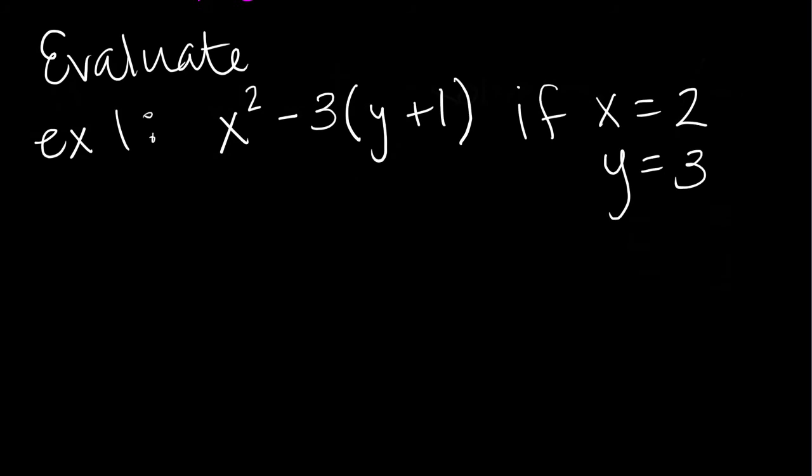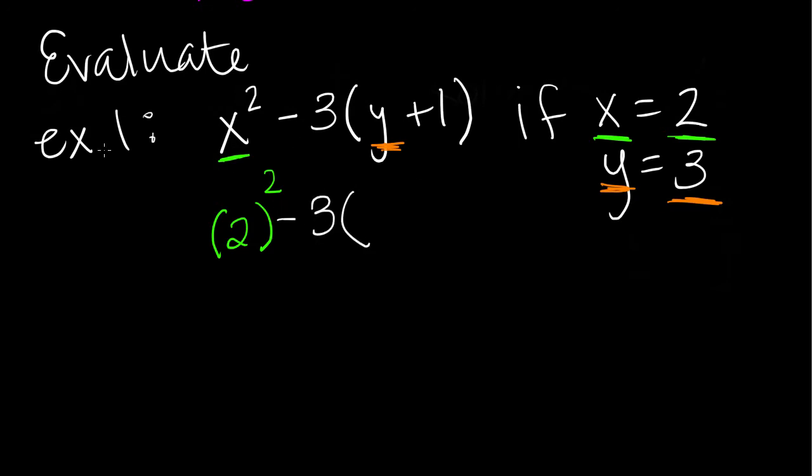So now we're going to use this thing called substitution. And basically what that means is whenever you see an x, you can associate that letter with a 2, in this specific example. So really when I look at this, I see a 2. And also right here we have a y, and whenever we look at a y, we should be able to associate that with a 3. So now we're going to rewrite this equation with only numbers, so no more letters. So right here we have an x, so that's really a 2 squared. Alright, and now we're going to go minus 3 times, and there's a y right there, so that's actually a 3, so 3. And then we're going to finish off plus 1.